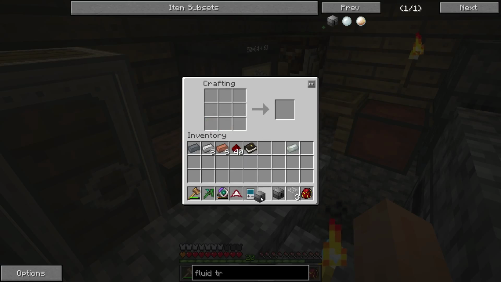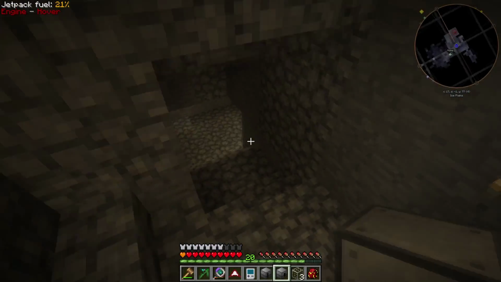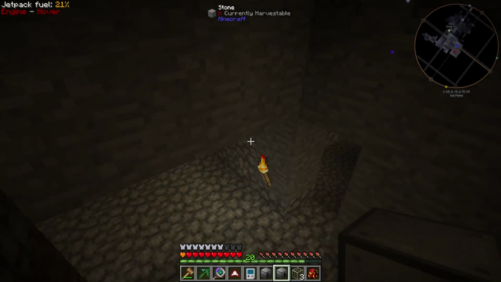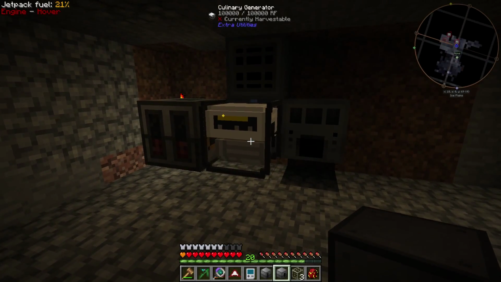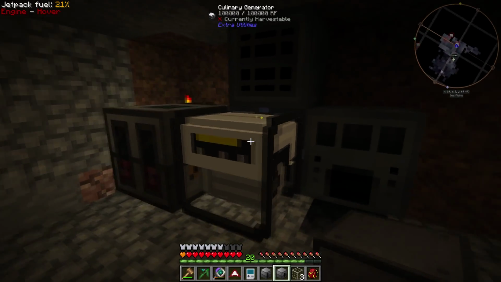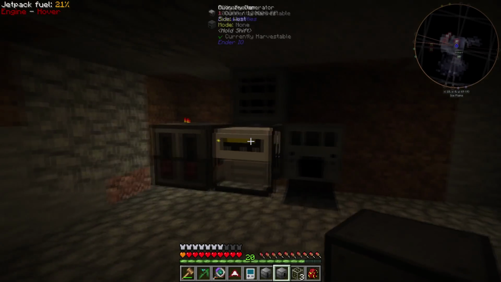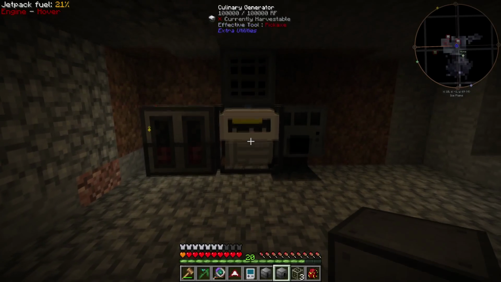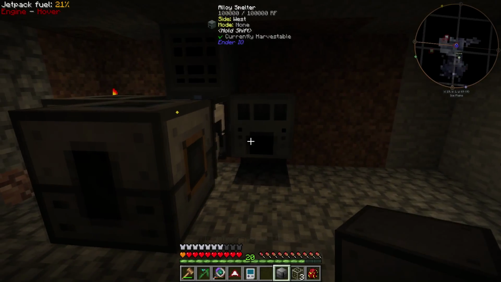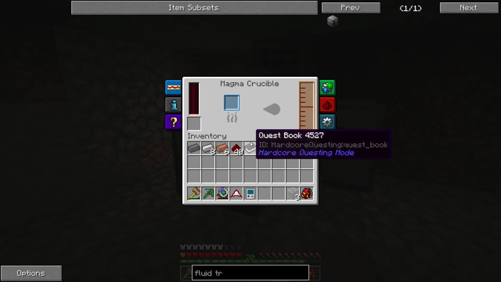Okay, so we're going to make a fluid transposer like so. So we've got fluid transposer basic and a magma crucible basic. Perfect. So we need to set these up now. Where do I want to put this? So I've got the culinary generator there. I've got my alloy. This is all going to be changed soon. So what I probably want to do is put you down there and you down there. We'll be fine. They're both charging up, which is good.